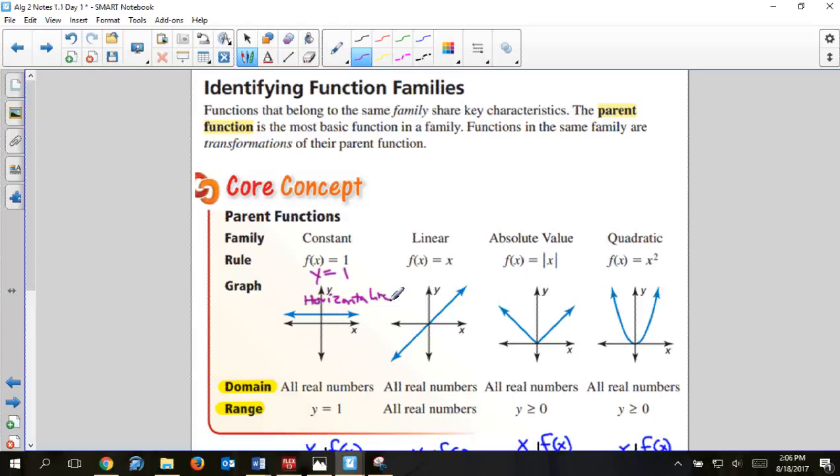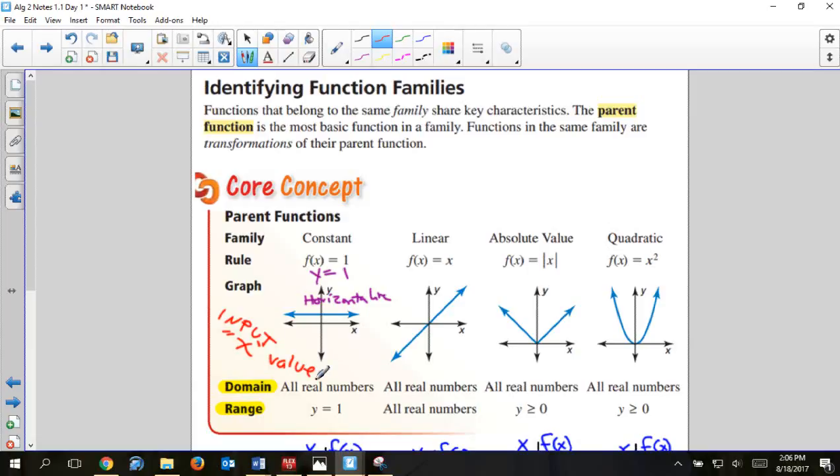Now, domain and range, possibly heard of that from a previous course, maybe? So domain, does anybody remember anything about domain? No? Okay. So domain is the input value. It's what you put into the equation. When you plug stuff into an equation, we put it into the x spot. So the input is also the x values.